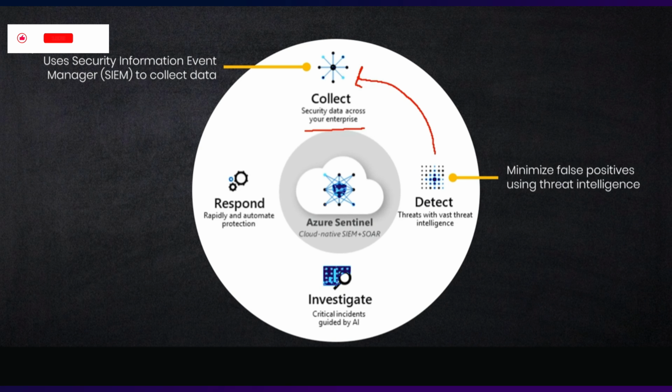And lastly, we would respond. We would execute playbook steps to automatically respond and prevent an incident. So this helps us to understand the scope and to find the root cause of a potential security threat. Using SOAR, we are proactively hunting for security threats across our organization's data sources, and then we are going to minimize all those false positives and then respond to the events that we have remaining.